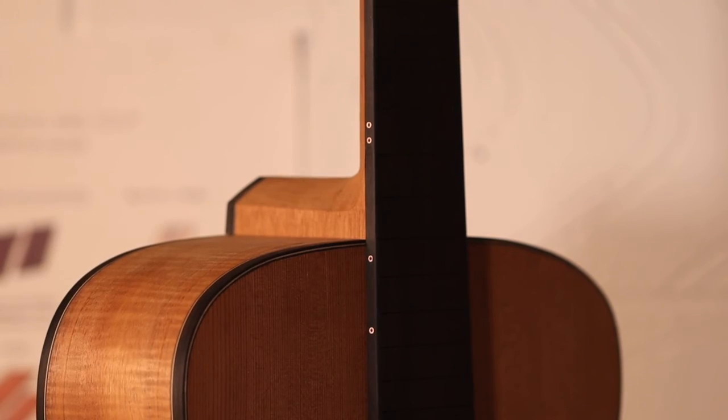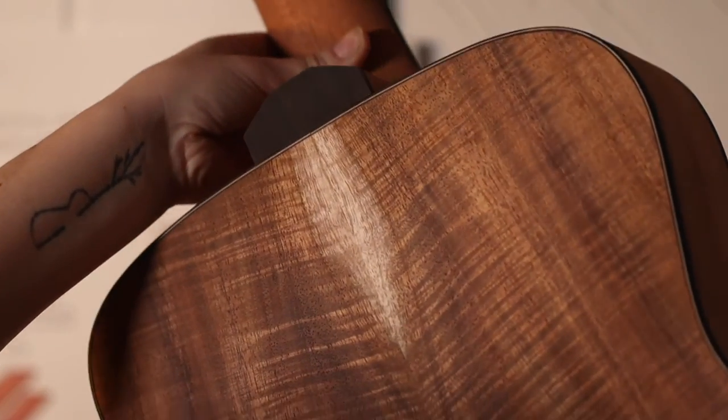So, big moment of truth, here we are, with the neck attached to the body. I am thrilled with how this looks. I've not got any gloves in the workshop at the moment, so I'm going to have to tidy this up when it's ready for a spray finish with just a little bit of finer sandpaper, because I will get the destructive oils of my fingers all over it now. So anyway, this is what it looks like when it's on the instrument. I haven't drilled the tuner holes yet, have I? Man, there's always one thing. Look at that. That's not even got any finish on it yet. That's what will be happening next. It will be going off to the shiny shop.